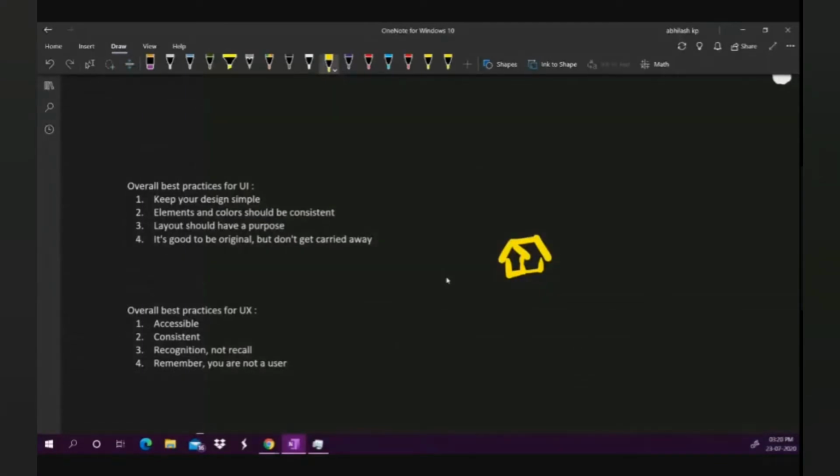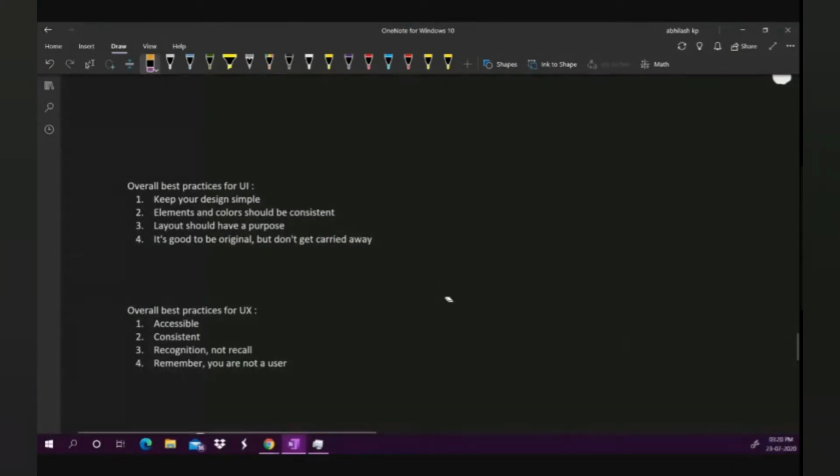Instead, if you go for an original logo, something like this, this is originally my work. I haven't looked at anyone and replicated this work. But if you see this, you can say this is home. If you see this, can you say that this is home? The second one, you can't say that the second one is home in any way. So take that in mind when you are creating elements.